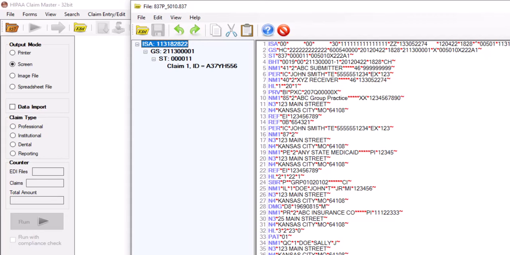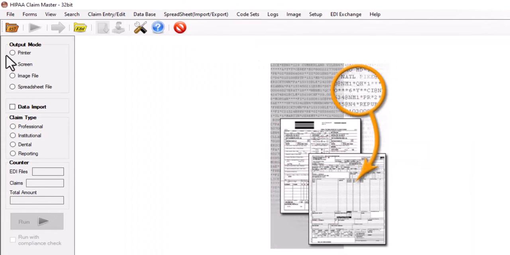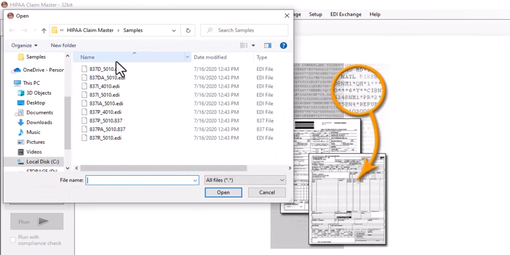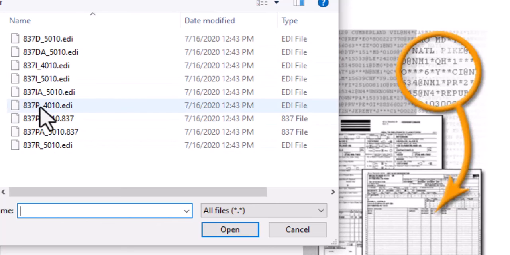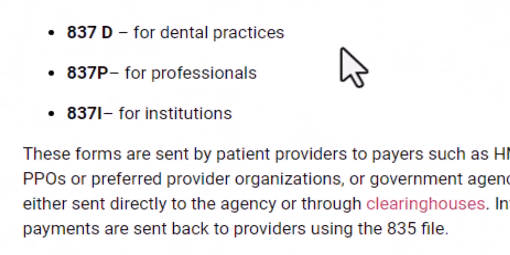This will be auto generated, so your developer will be coding to generate this file. But when you give requirements to the developer, you need to say that the system should process all the EDI files. Okay, in 837, there are so many file types, right? P for professional, D for dental, I for institution. So there are different types of 837 files. I already showed you here. So if you see here, 837D is for dental practices, 837P for professionals, 837I for institution.